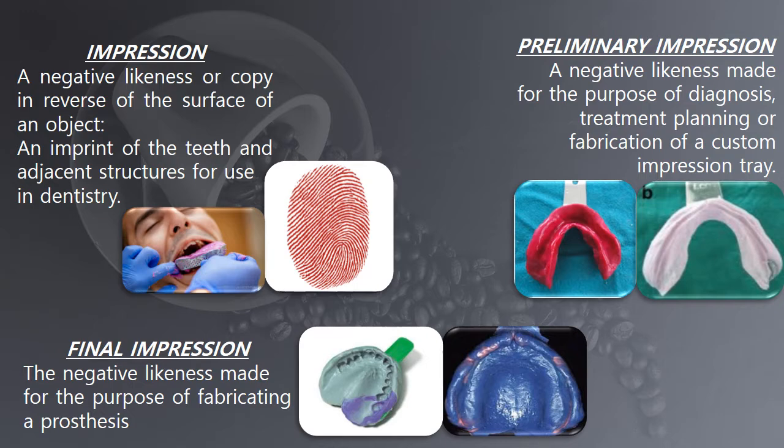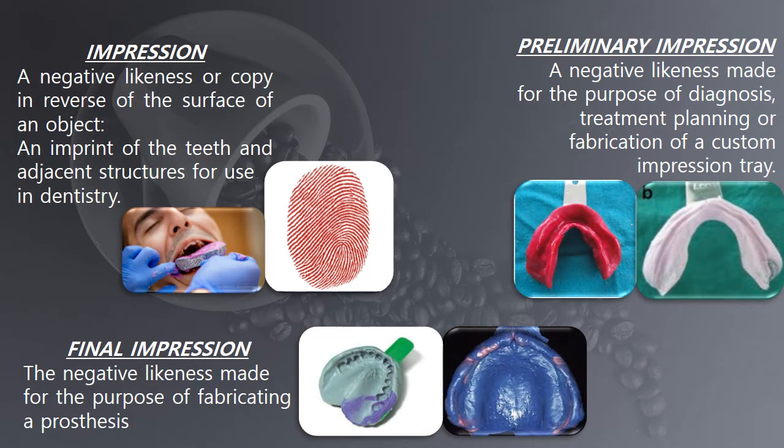Impression in general is defined as the negative likeness or copy in reverse of the surfaces of an object. When it comes to the dental impression, it is an imprint of teeth and adjacent structures for use in dentistry. To perform this impression, we need to know about the impression trays as well as impression material. Impression trays are the device which carries the impression material into the patient's oral cavity for the purpose of recording the tissue details, while it is still in plastic form.